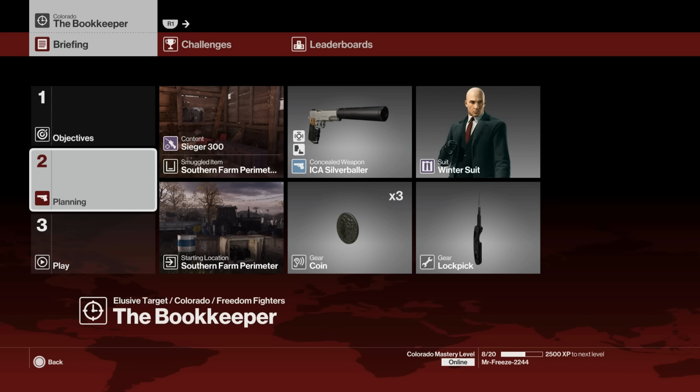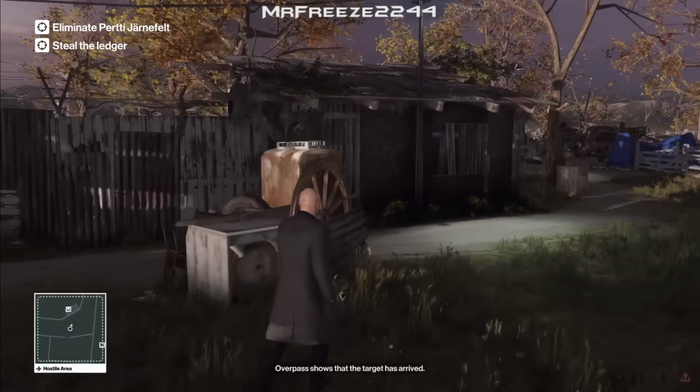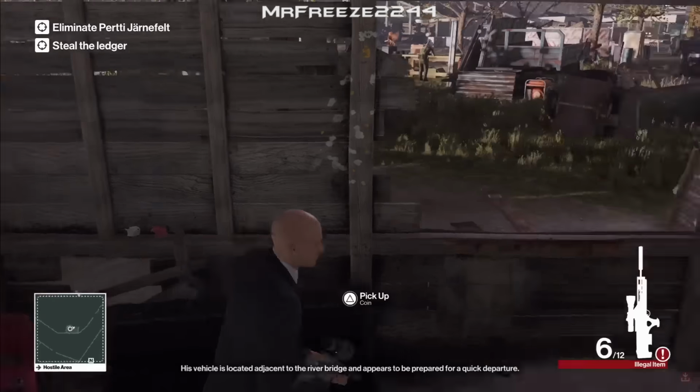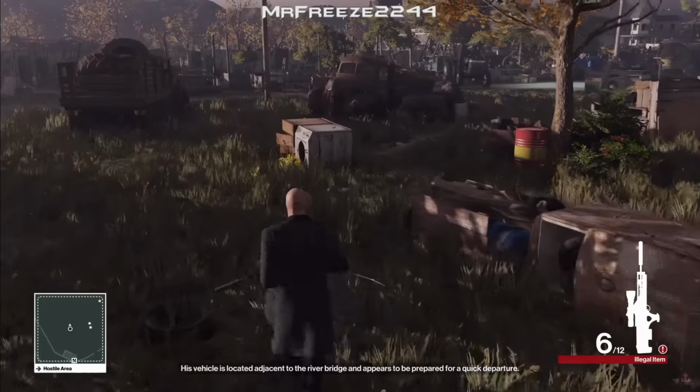So I'm going to bring along my coin, my lockpick, and obviously my Silke 300. Unfortunately, I didn't have the advanced unlocked on this account, so I'm just going to have to deal with the basic Silke 300. Like I said, I've never actually sniped an elusive target, so I wanted to do it for this one, and I feel this is what 47 would actually do in regards to this particular elusive target.